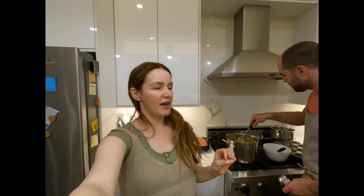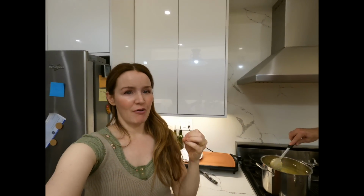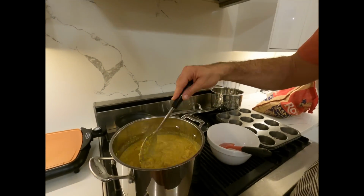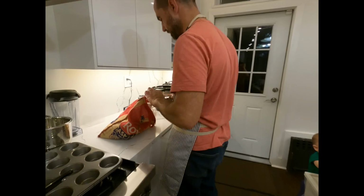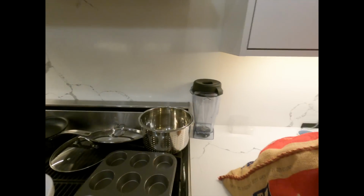So with the korma, we have naan bread, and we also have some basmati rice. So we'll show you how we make that. I guess he's checking on the korma just to see how it's doing. We bring it to a boil first, right? Yeah, it's still heating up. We bring it to a boil, and then we can let it simmer, but it has to come to a boil first.